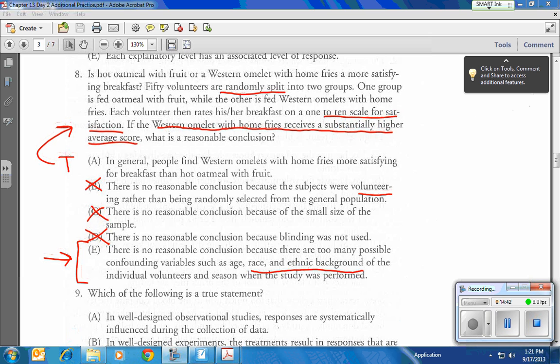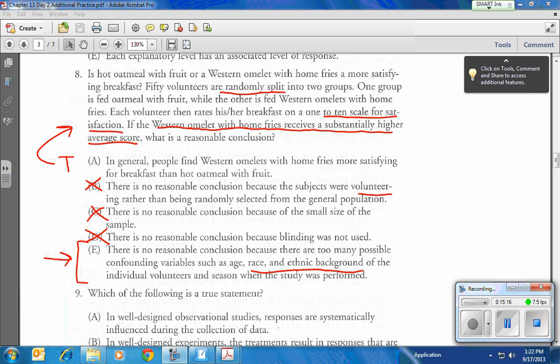Now, the point I want to make is that age could make a difference. If your two groups were those under 30 and those over 30, and you gave them the meal, would that be a problem? Would it be a confounding variable? It would be age. Okay? If you said all those who are American in this group, all those who are non-American in this group, would that have a confounding variable? Yes. Okay.